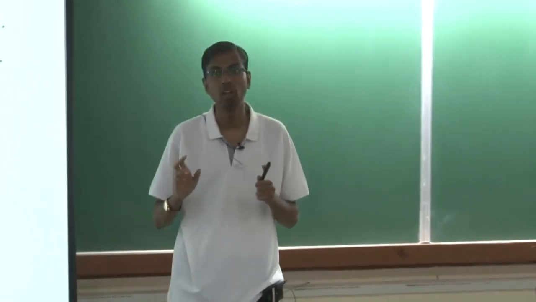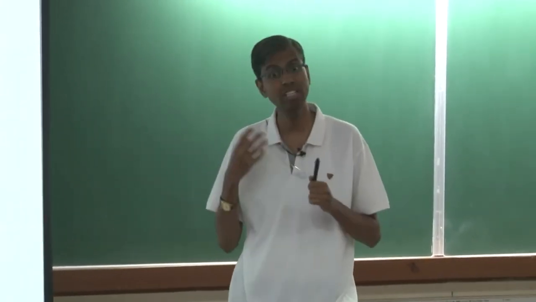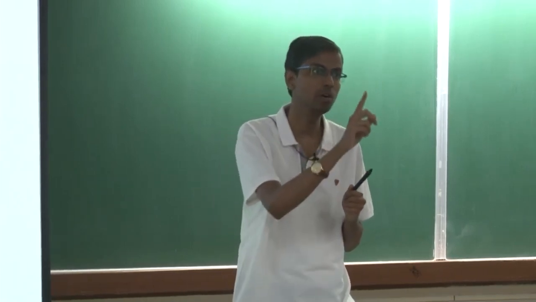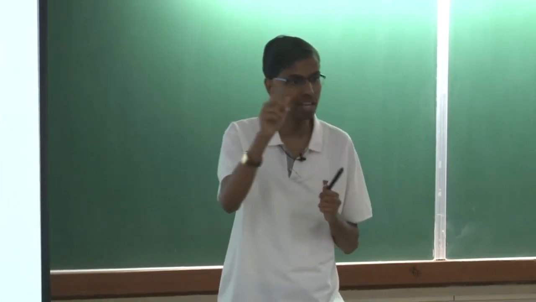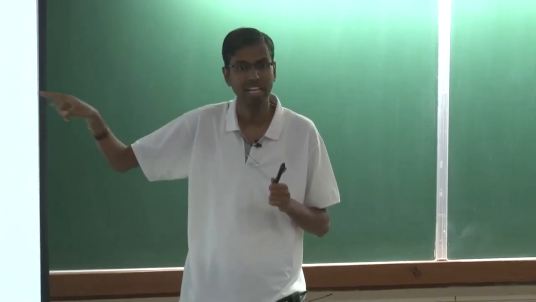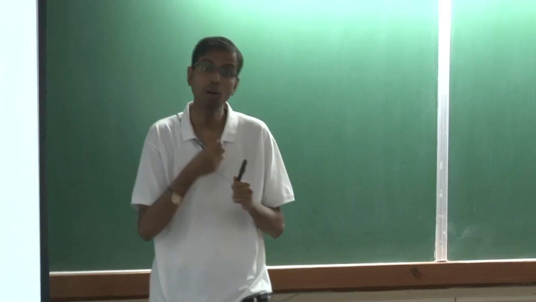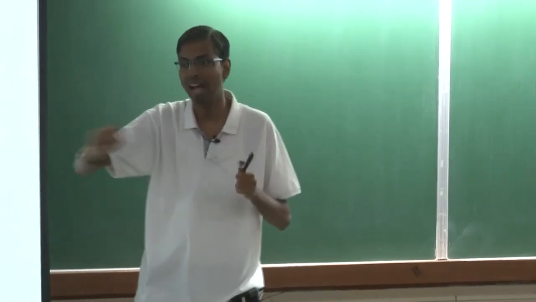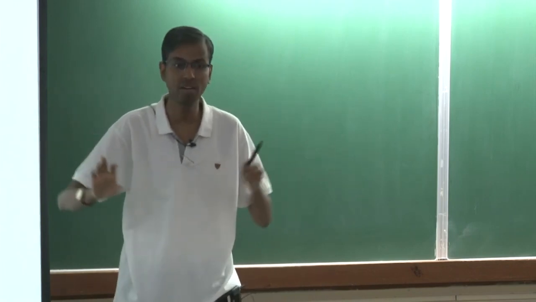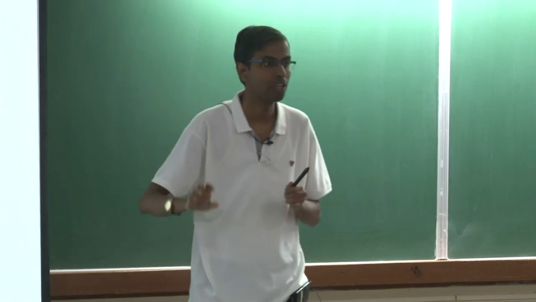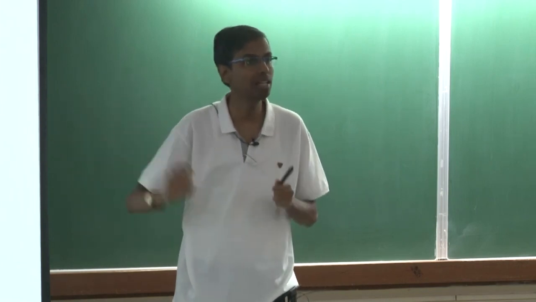So, normally in natural numbers, we have a shift map, correct? Shift map tells you that if I know 0, then I know 1. If I know 1, then I know 2. Similarly, there is a shift map here. If I know 0, then I know omega sub 0. If I know 1, then I know omega sub 1. And omega sub 1 is always bigger than 1. Omega sub omega is much bigger than omega. Omega sub alpha is much bigger than alpha.